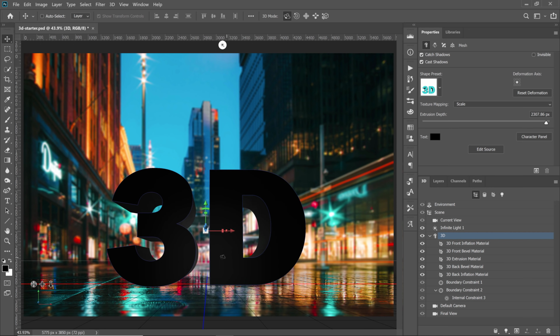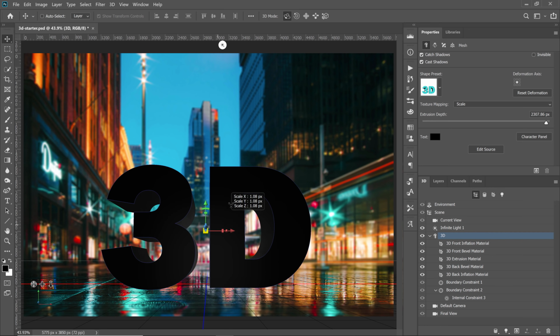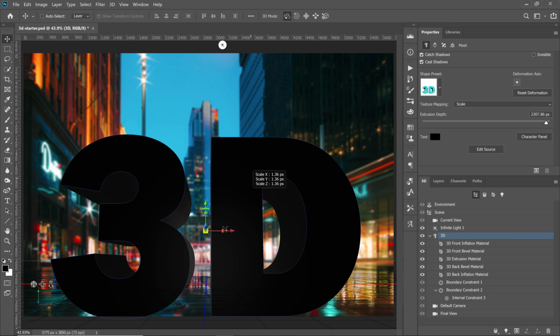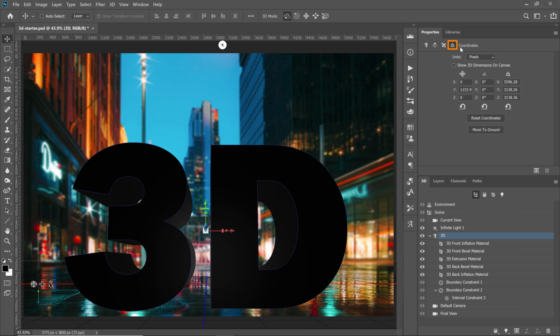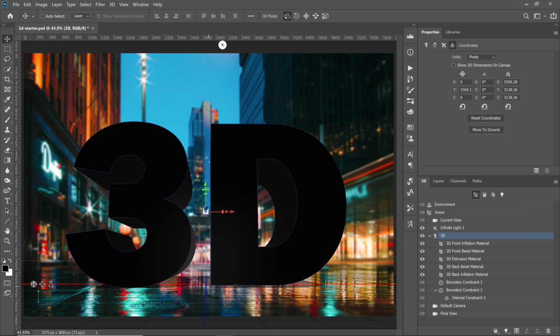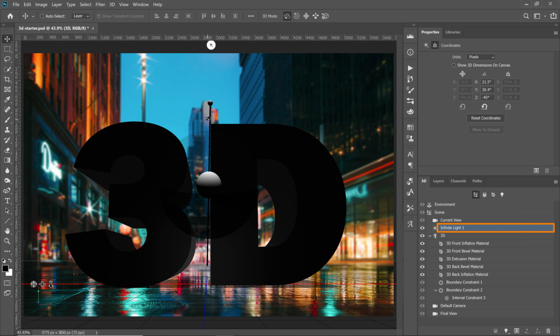I'm going to press Control Z on Windows, Command Z on the Mac several times to undo. And I want to talk about one other handle, which is the big cube here. You can scale uniformly with that particular handle. So you can make your 3D text bigger. And if you want to make sure that it's sitting on the ground plane, what you need to do is click on this icon, on the coordinates icon, and then click on move to ground, and it will push it up to make sure that you are sitting on the ground plane. And the reason that you want your 3D object sitting on the ground plane is because there is a 3D light that you can adjust, and the light creates a shadow, and you want the shadow to be on the ground plane. And also we're gonna add a reflection a little later on.